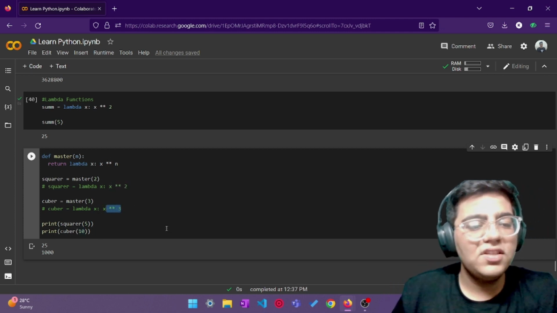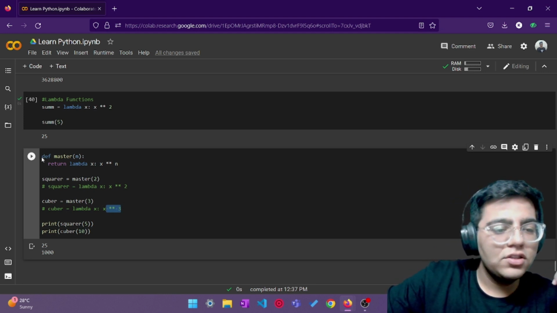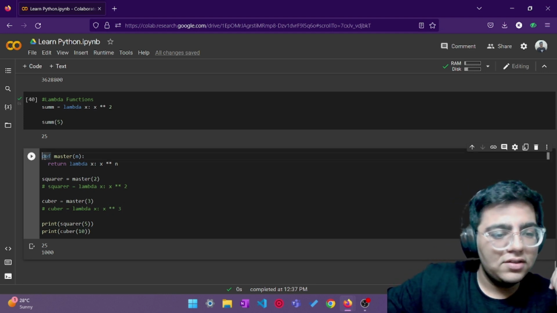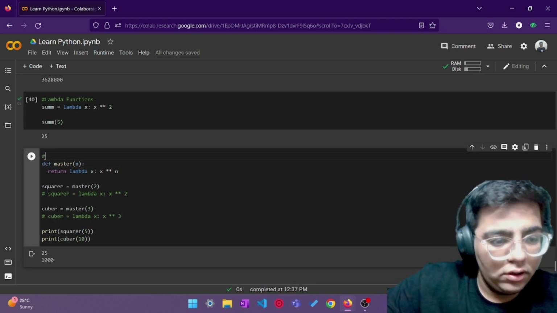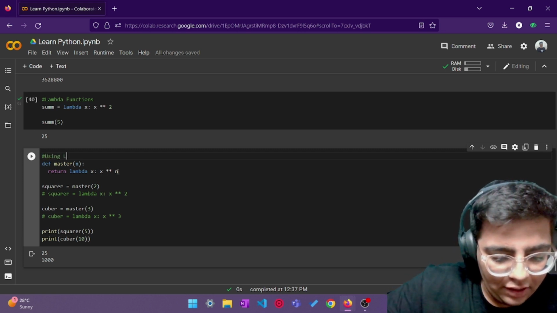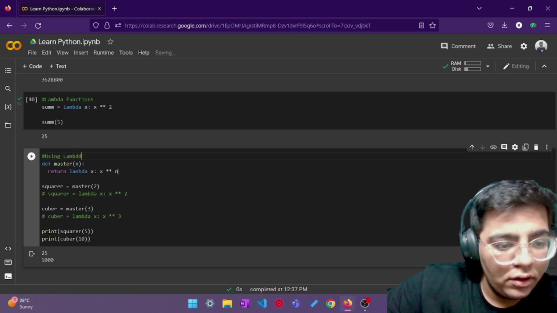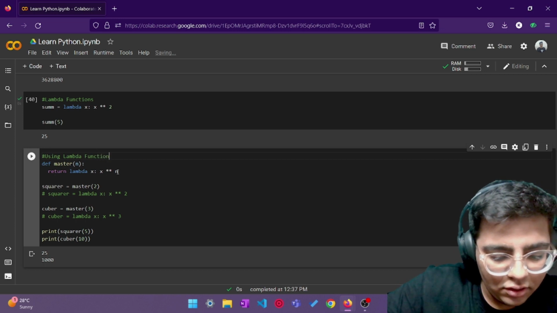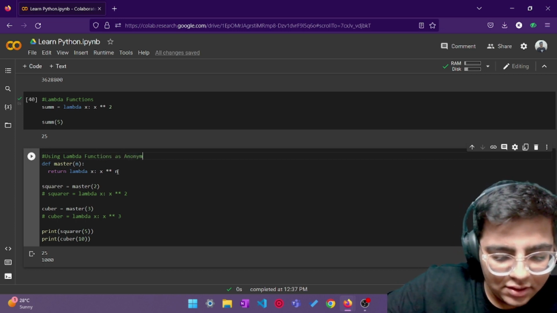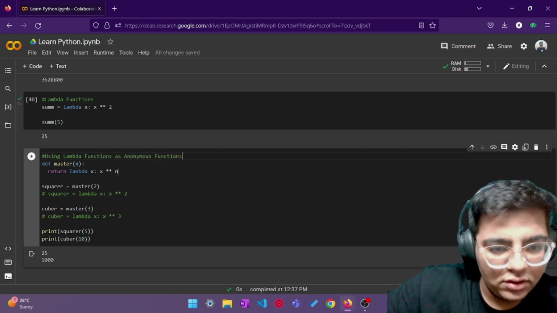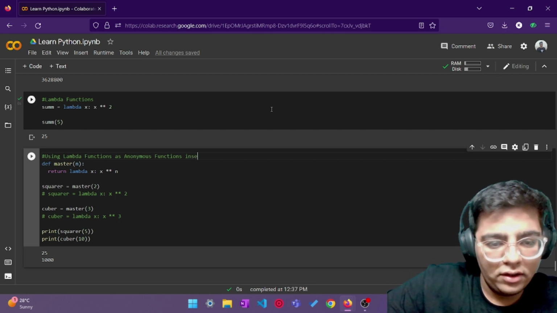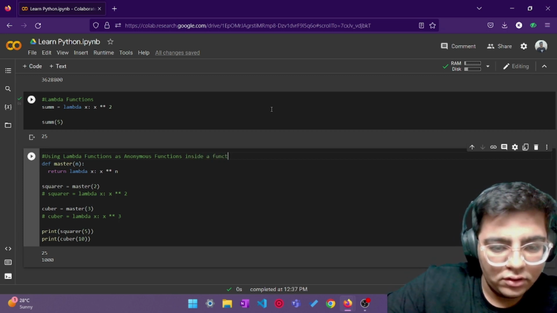So this is the proper use of lambda functions. Let me just write this as using lambda functions as anonymous functions inside a function.